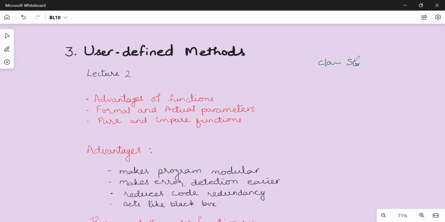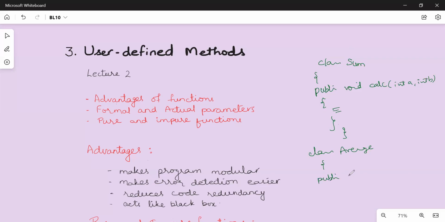For example, in class sum, you are finding the sum of 2 variables, public void calc, int a comma int b. Okay, I'm not writing the whole code. Now there is another class, suppose average, which is calculating the average of two numbers.